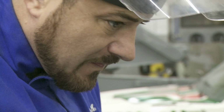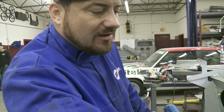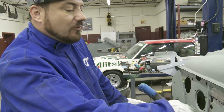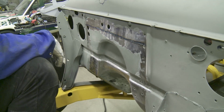So thanks to Miller Welding, we got some nice plasma cutters. So now we're clearancing our firewall, getting ready to shove this drivetrain in here hopefully. Making one big cut, allow ourselves plenty of clearance because we were wanting to smooth our firewall up anyhow. So that'll get us one step ahead.